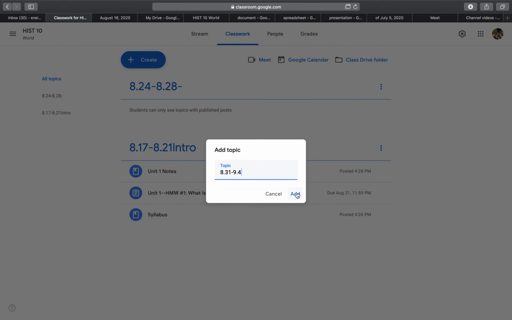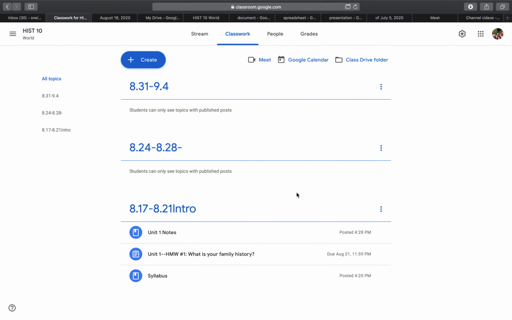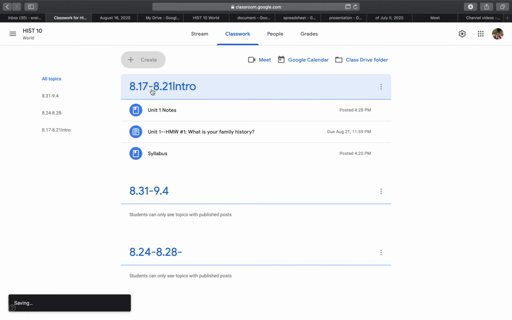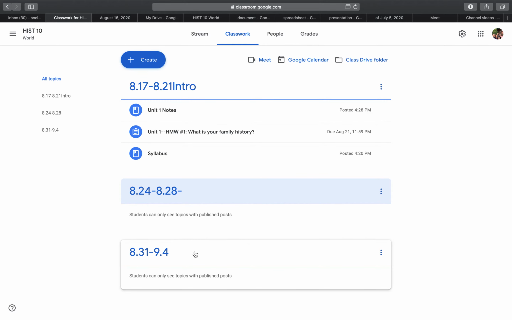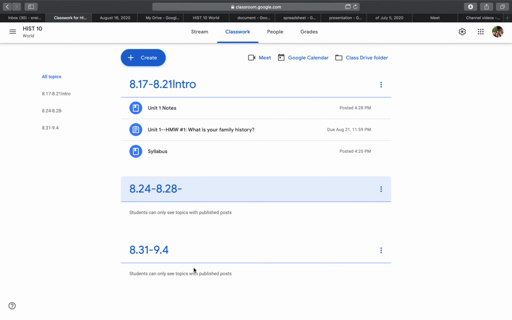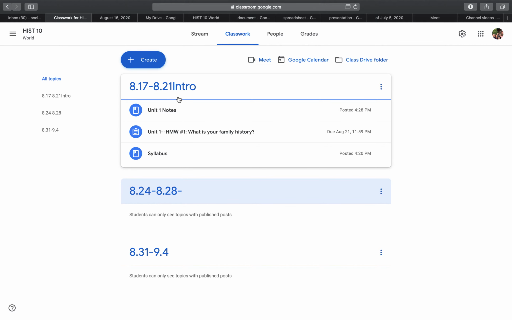Don't see it from you. Could you go back and make sure you've submitted it? Okay, now you have a reference point to give students as to where and what assignment they need to get done. So you're going to create a topic. I would encourage you to do it by dates. Now, you could do it the most recent at the top. I kind of prefer to have them in descending order, so the oldest first and the newest last. It's up to you how you do that, but I do encourage you to do the dates.